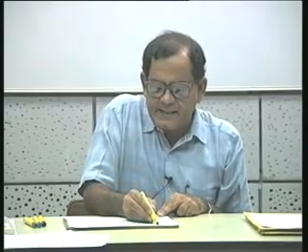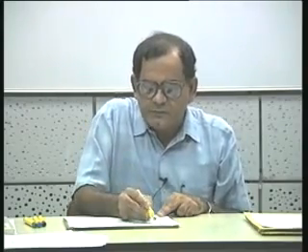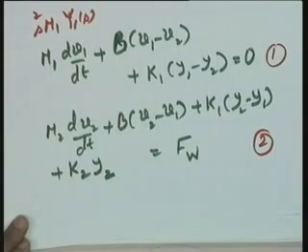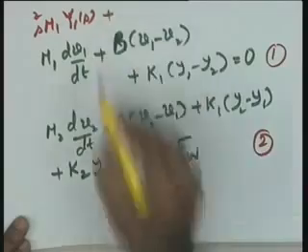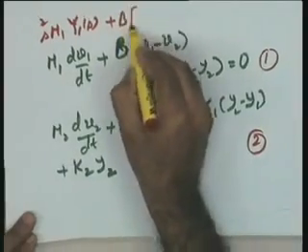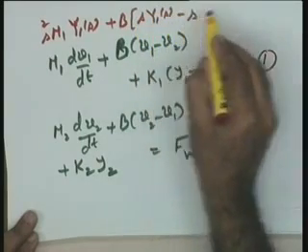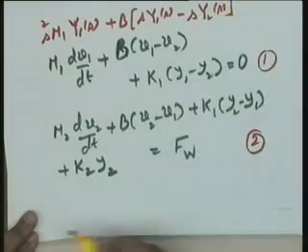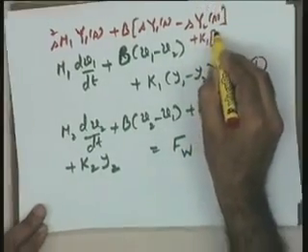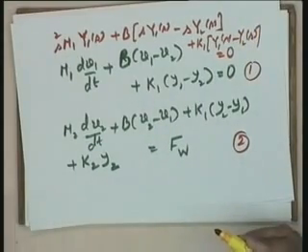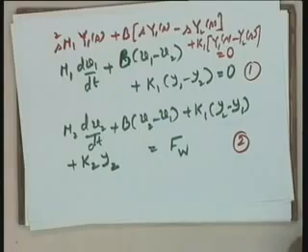Just see, this equation in Laplace domain will be s squared m1 y1(s). I hope you are getting it. Directly in terms of y1 I have written s squared m1 y1(s) plus b, which I write here as s y1(s) minus s y2(s), plus k1 (y1(s) minus y2(s)) equal to 0. This is one equation in Laplace domain which I get.